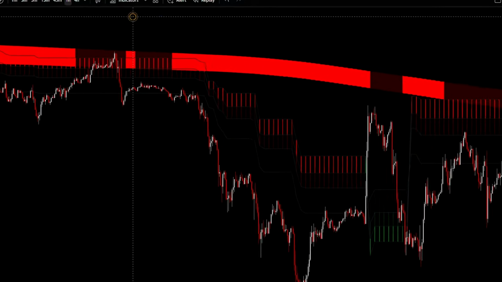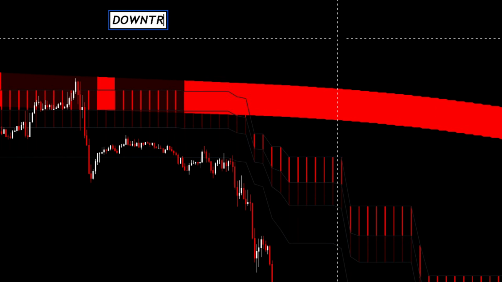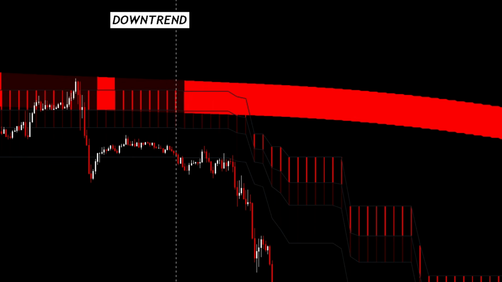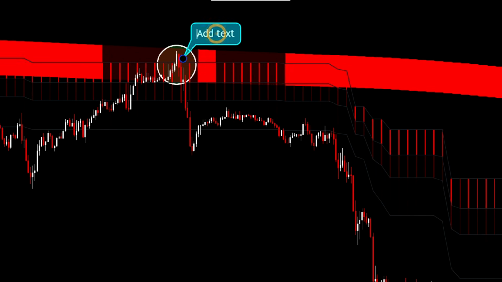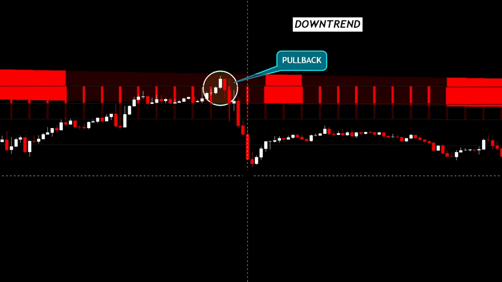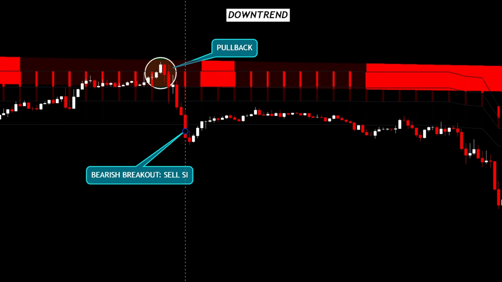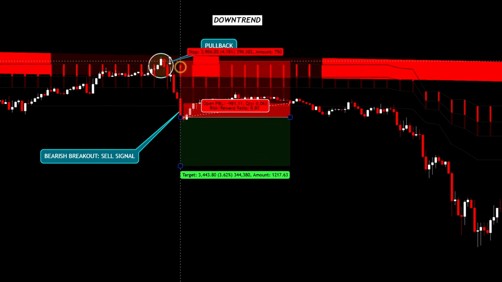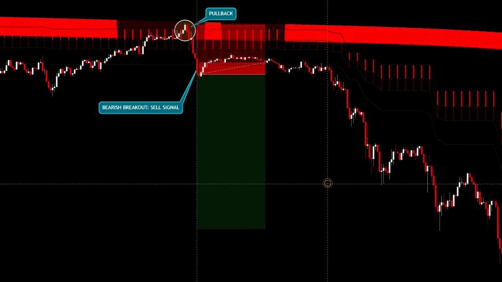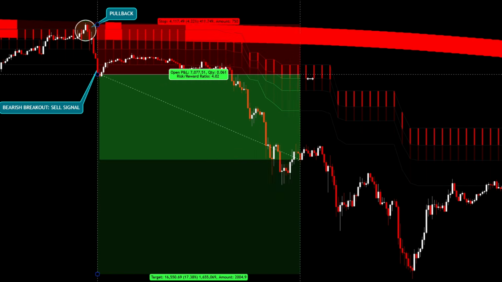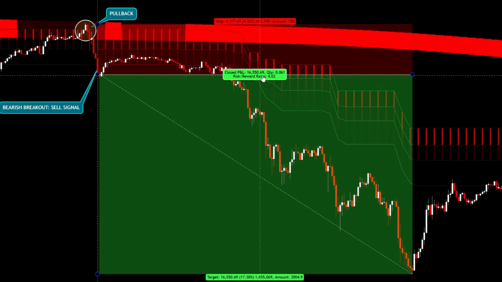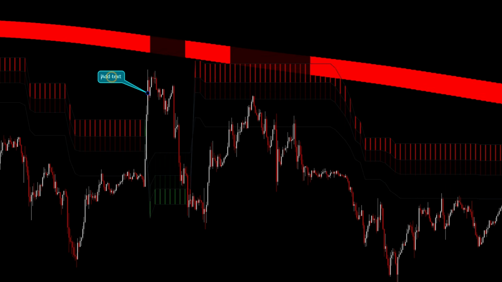And for a sell setup, market bias should be red, FTS red, price below the band. Wait for a retest. Bearish candle closes, entry next candle. Stop loss above the band, target by risk to reward. Ignore signals against the trend. Bullish in a downtrend, skip it. Bearish in an uptrend, skip it.